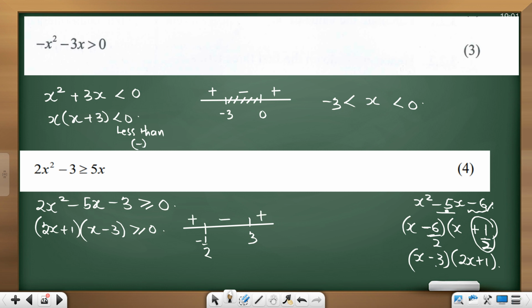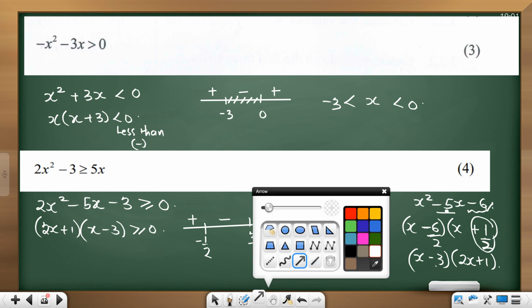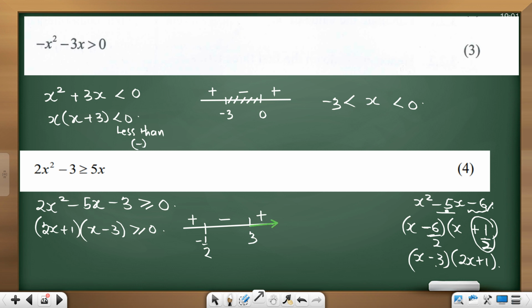I'm going to create one myself. Since we are looking for positive, things that are greater, check. Greater than 0 means positive. So what's my answer? x is less than negative half, or x is greater than 3. There's a message there. Let me just read quickly. Bongi, as a it's greater than or equal to. All right. But your inequalities were just fighting, they were both in the same direction.